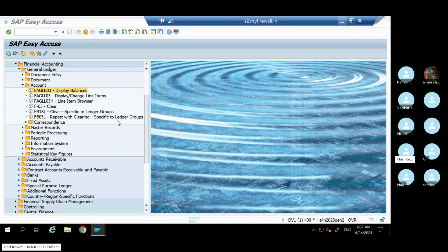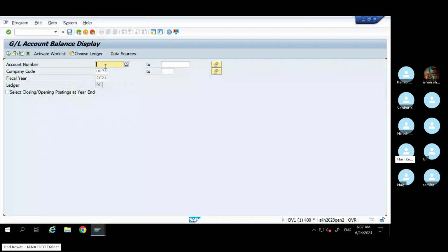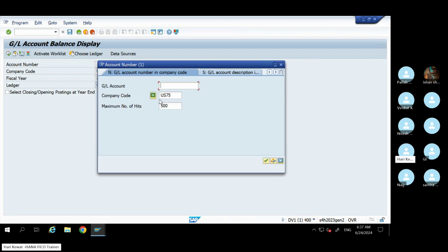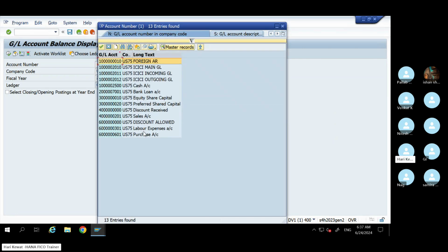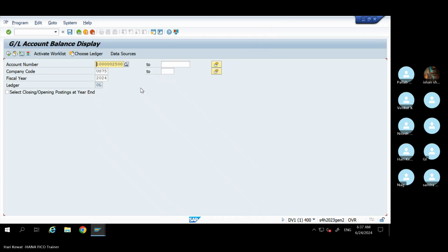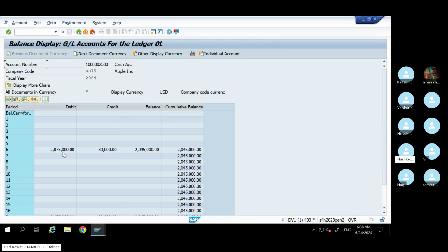Click here. Give the GL number which you want to see. I want to see the cash account balance ledger. Which ledger you want to see, either IFRS or GAAP, you can choose. Now run it. All the debits posted will show here, all the credits posted will show here, and the net balance.